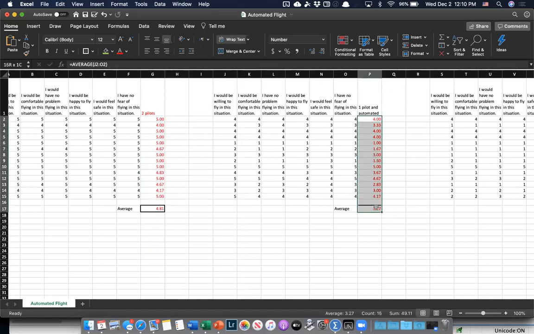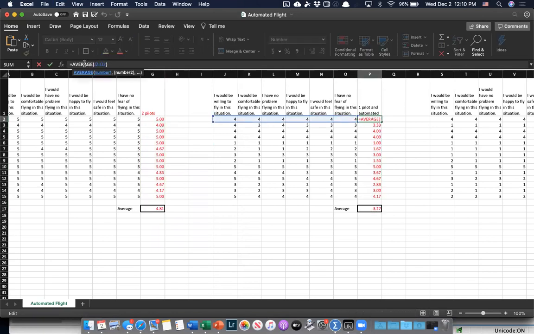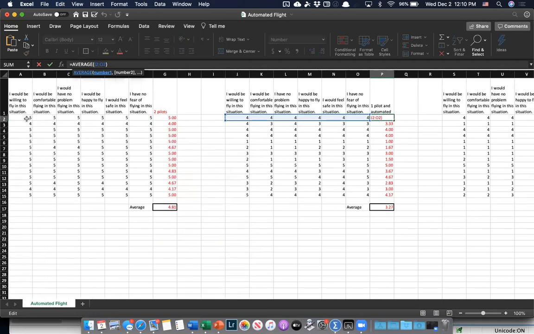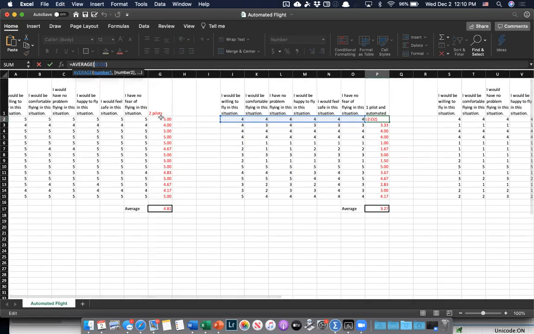paste it over to the P column, because if we look at the equation here, it still uses the code for average, but then what it's done is it's shifted it over to J to O instead of A to F. It kind of knows that you want to do the average from these if you're copying the cell over. Okay. And I'm going to show you a different thing that you need to do if you don't want it to move those cells, but we want it to actually follow along with our thought process and move the cells. So there you go. We've got the average.